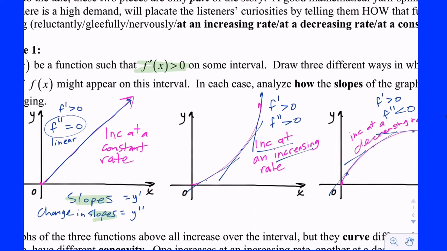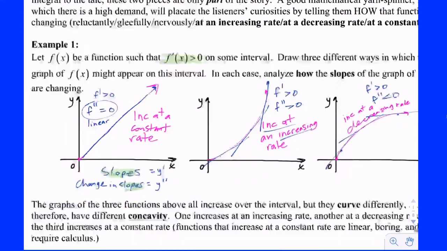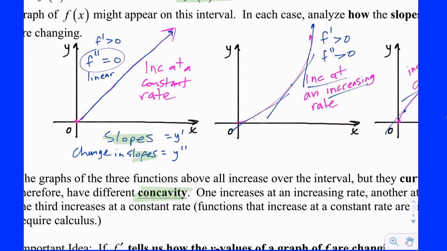Okay? The curvature of the graph is going to be determined by the sign of the second derivative on an interval. Now, we refer to the curvature of the graph and another term interchangeably. Concavity. In science, you talk about concave up and concave down. Or maybe you talk about concave and convex, right? That's going to be in relation to which reflective surface you're looking at.